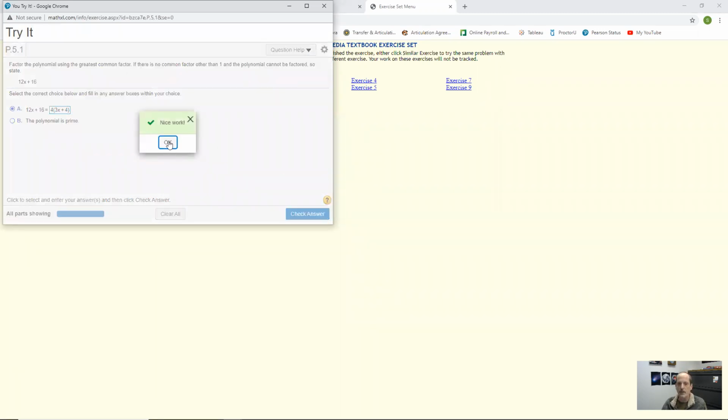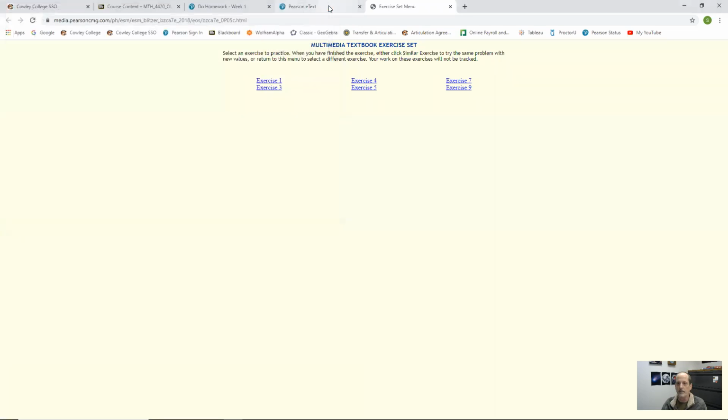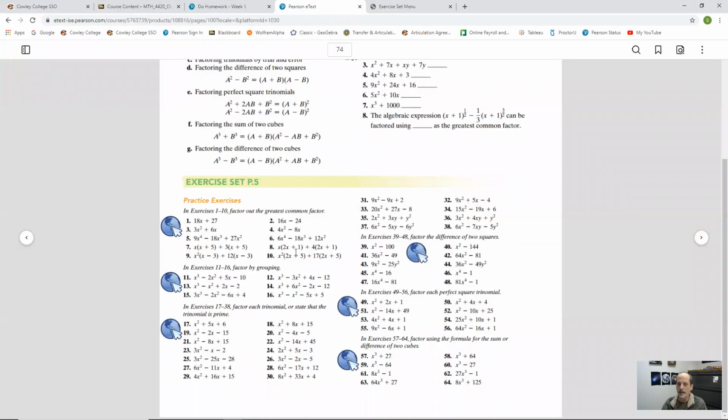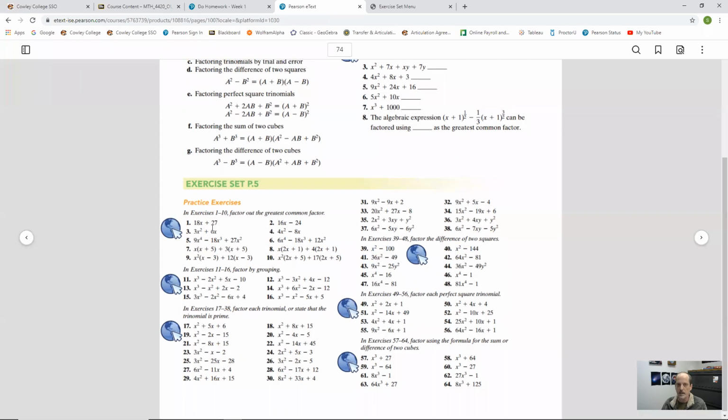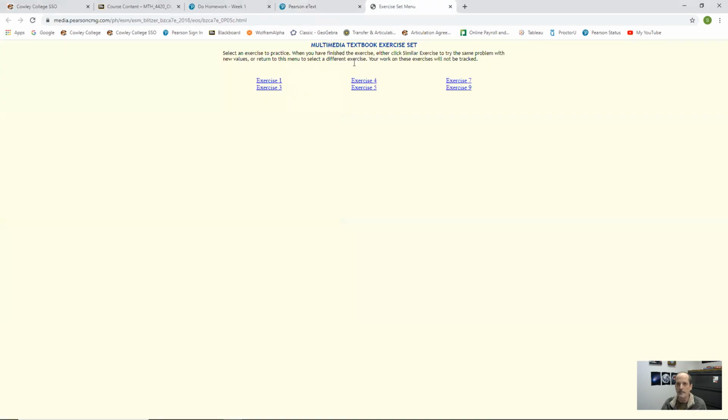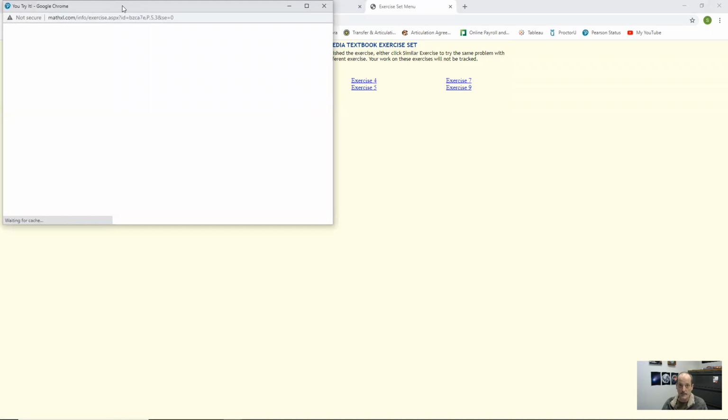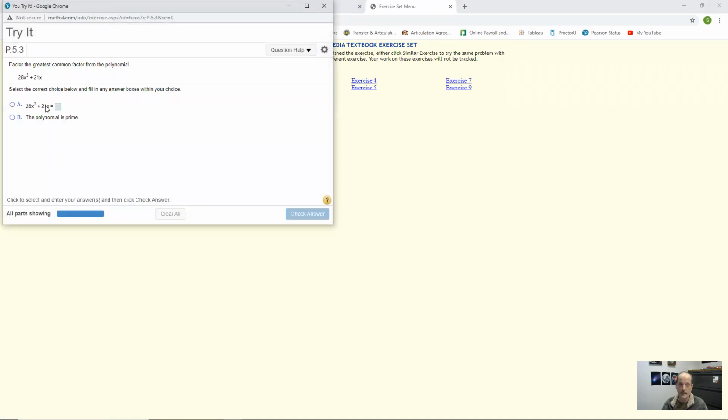That's the difference. You'll know whether you got it right or not if you just do the text problem, unless you can go find the odd numbers in the answer key. There's an answer key in the back that gives you the answers to the odd numbers. But if you do it electronically, you get immediate feedback, and then you can move on to the next one that gradually graduates in difficulty.